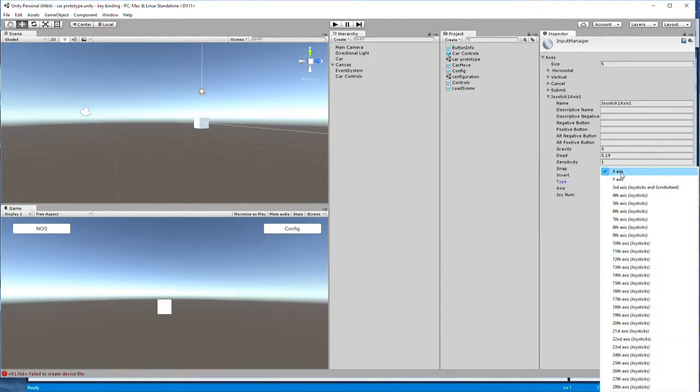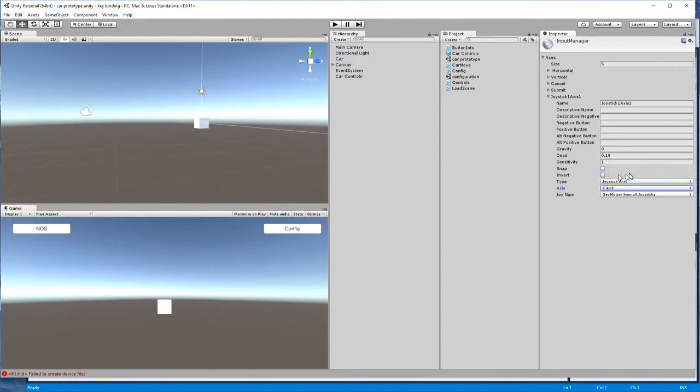As you can see, when you click on axes, it goes all the way down to the 28th axis. So unfortunately, you do have to do this 28 times if you want to get through all the different axes. And you have to do this for each player, which is sort of tedious and annoying.